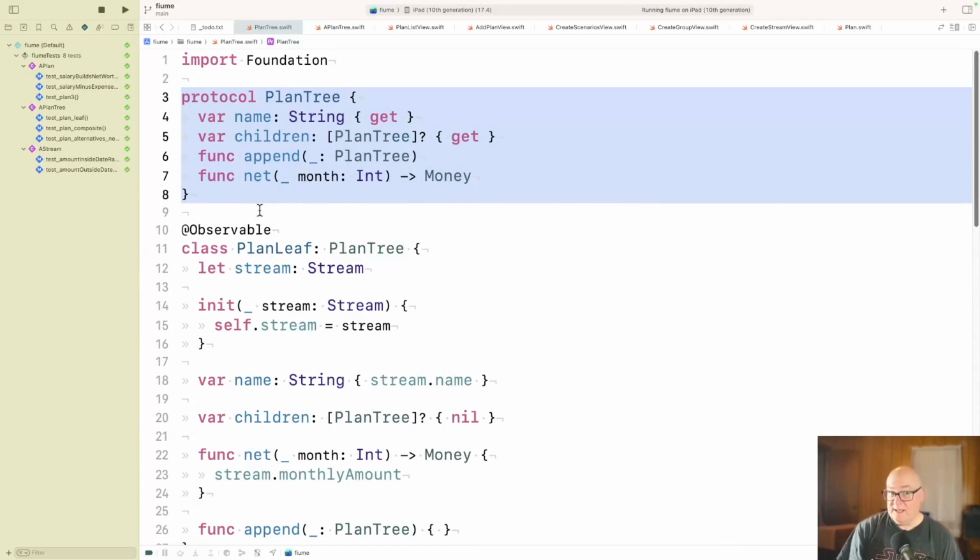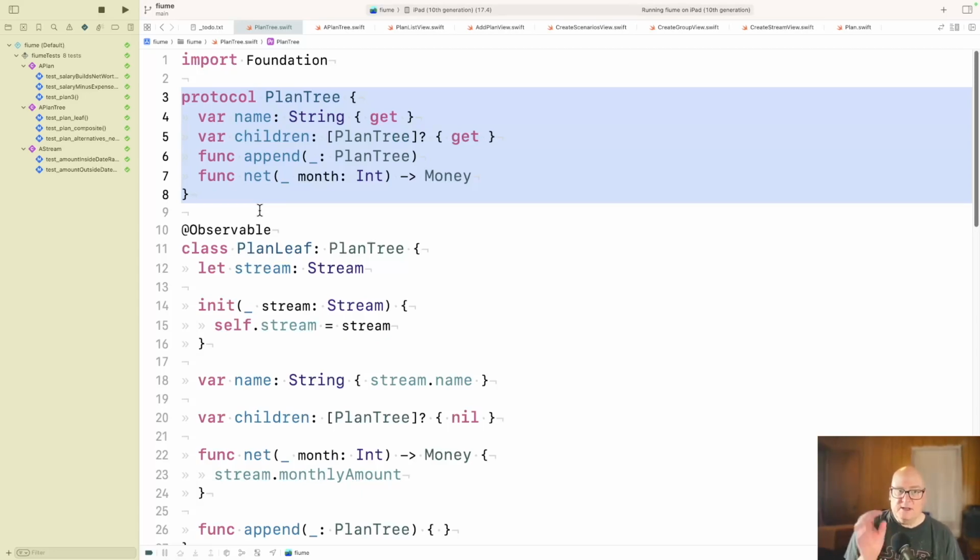All right. So let's start with the plan, or the plan tree. This is that and/or tree that I talked about. We're using a composite approach, like the design pattern composite. There's a parent node that defines the behavior of both leaves and interior nodes. Every node has a name, and children and append are kind of tree manipulation. They don't make sense for a leaf node, but they do make sense for the other node. Putting them up in the protocol lets us treat them more the same. It's a bit of a trade-off.